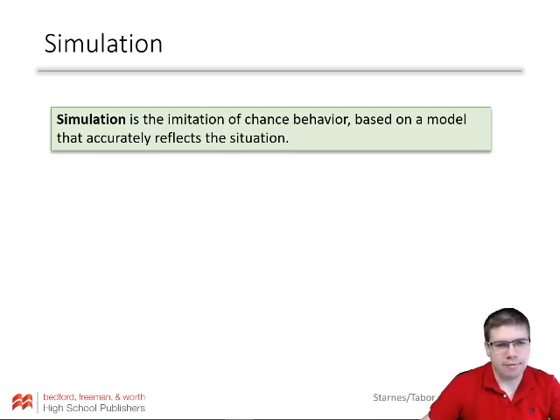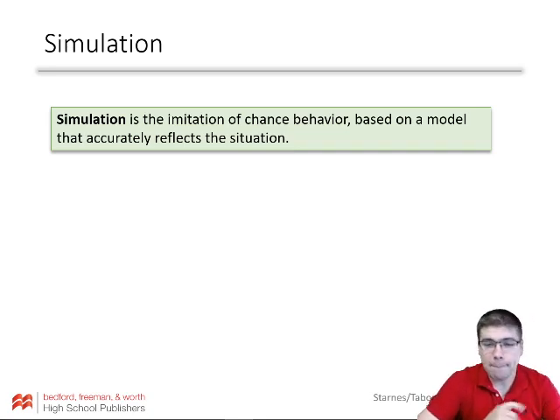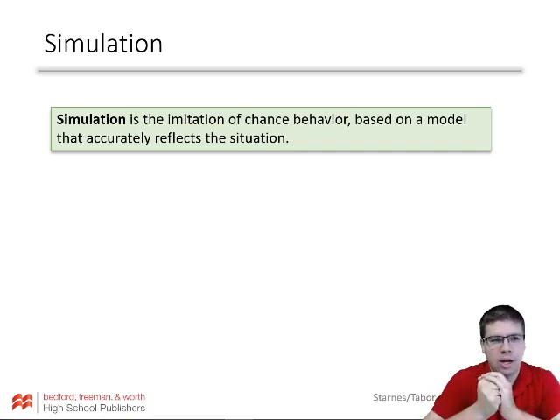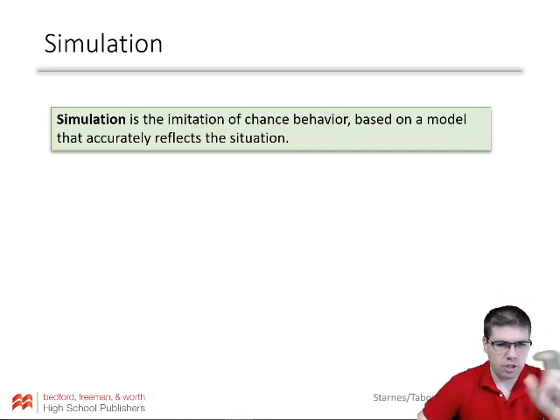So we're going to get into a lot of theoretical probability, calculating what are the chances of this and that. But a really powerful tool is also simulation, especially with the use of computers. Ultimately, we can imitate chance behavior if we have a model that accurately represents a situation. So we could roll a die or simulate the rolling of a die if we know the probability of each outcome on the die is 1/6, assuming you have a fair die.